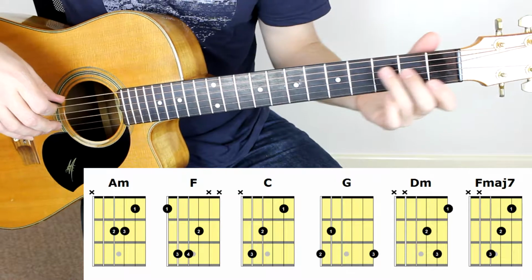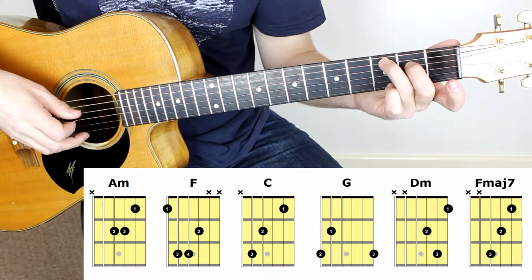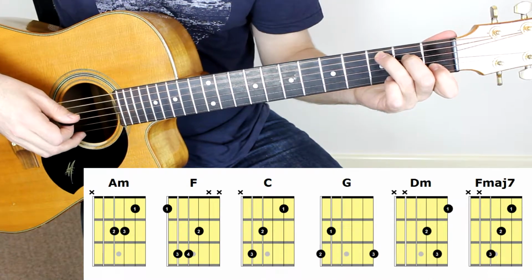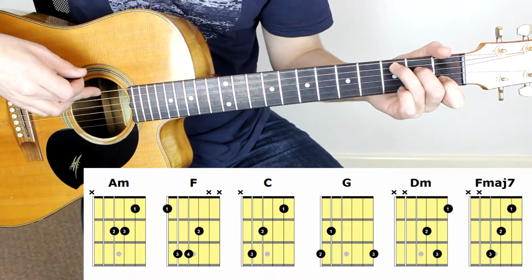C chord. Third finger goes on the 3rd fret of the A string, second finger on the 2nd fret of the D, first finger, 1st fret of the B, and we play all the strings except the low E.